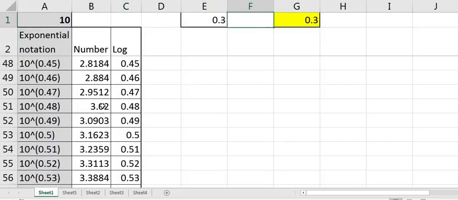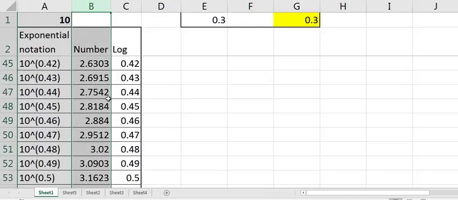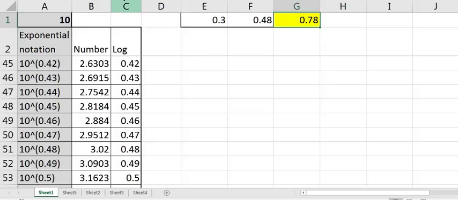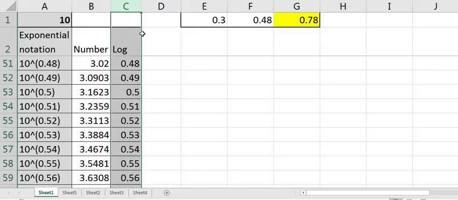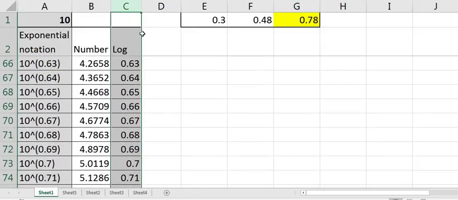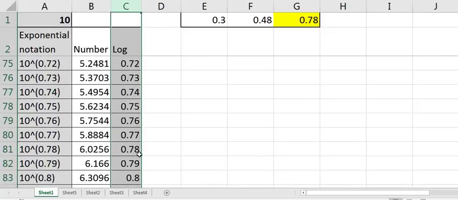And we keep going down, we find the number 3 in this column, and we find that 3 is approximately 0.48, and the result of that in this column will be 0.78. And when we look up 0.78 and get the result, we find that is just a little bit above 6, which is pretty close to 2 times 3.